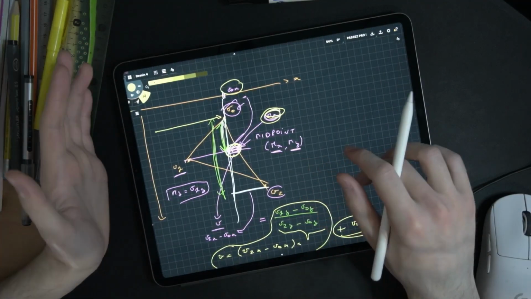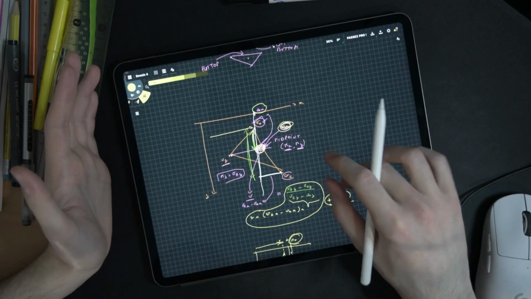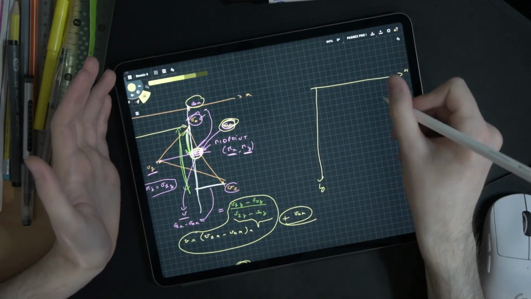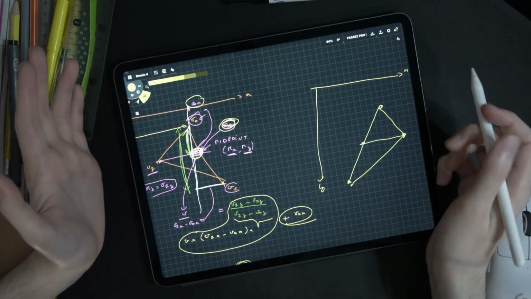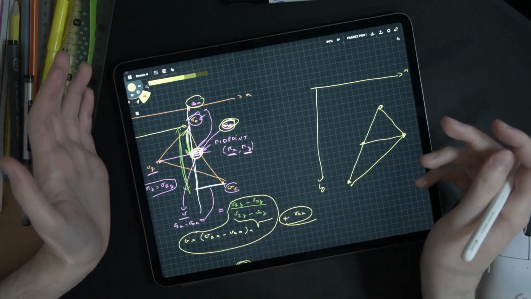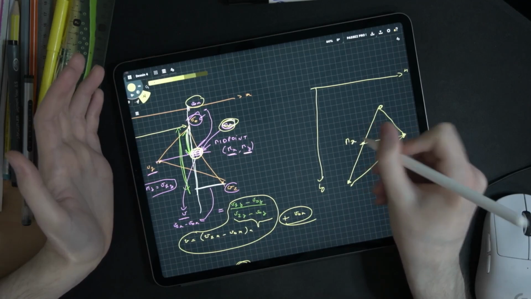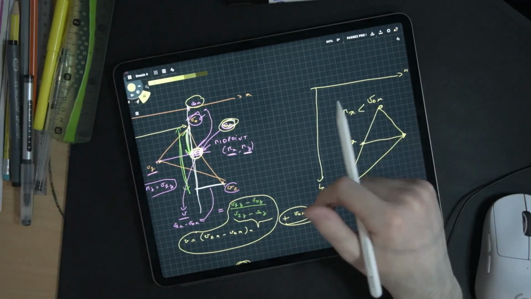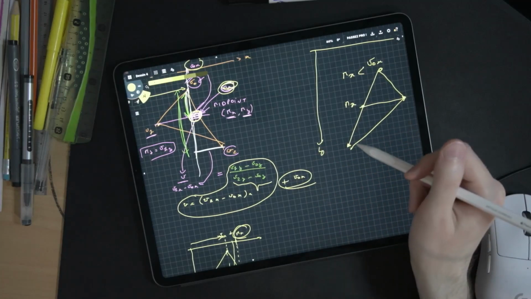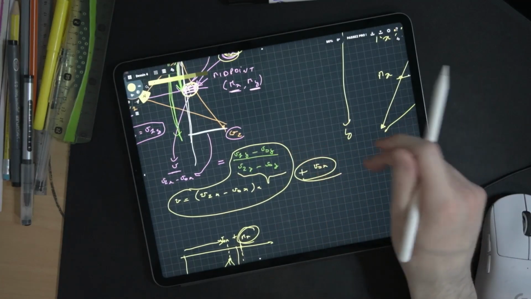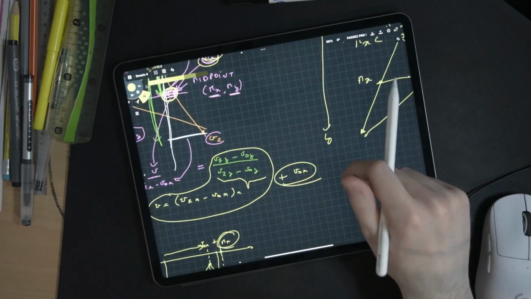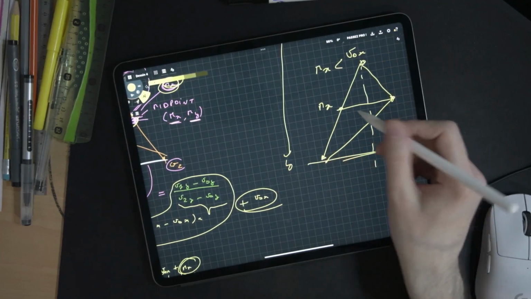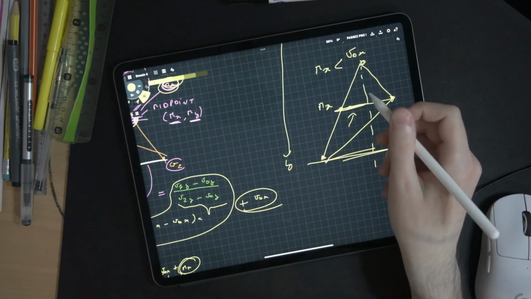But maybe you're asking yourself, well, what happens if we have a triangle that looks like this? And you're like, oh, maybe the formula is going to be different, because mx is smaller than v0x. And you're like, well, here we're adding two things together, it should be bigger. Well, actually, it's not a problem because this value is going to be negative.